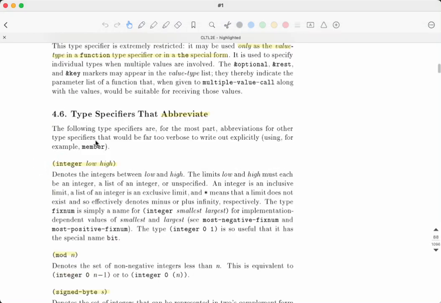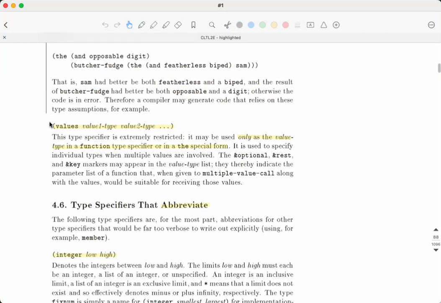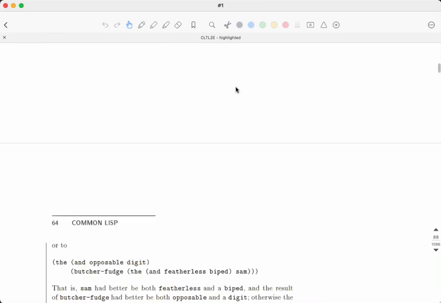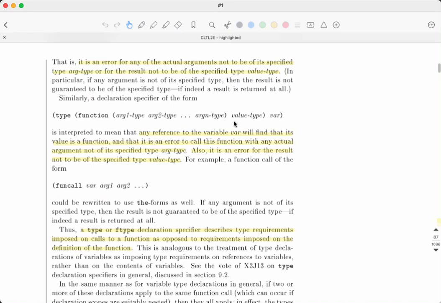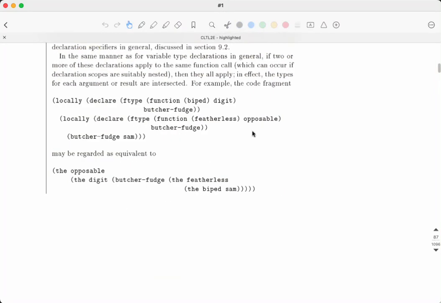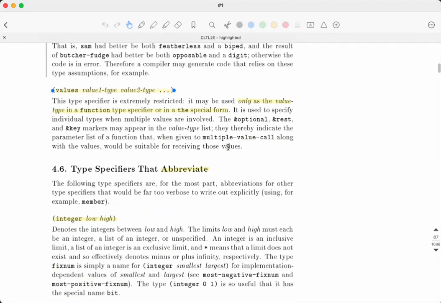Okay, so all right, the last values. This is interesting, because in Lisp you can return multiple values. That's how you would express the multiple values in the return type of a function, so that would go where the return type would go. Again, that's the value type of the return. You can use values, and then specify what the multiple values will be returning as well.